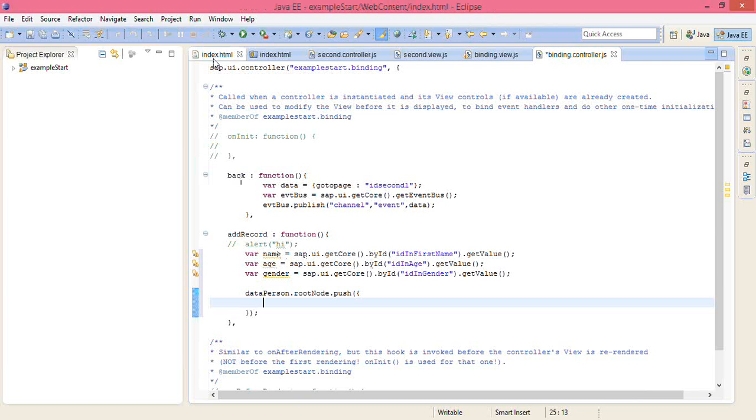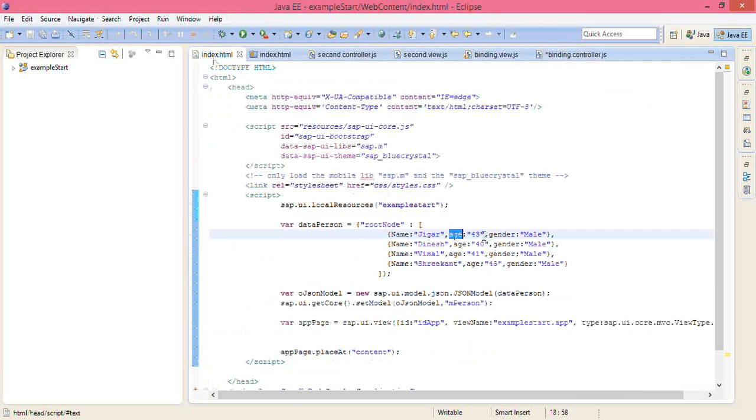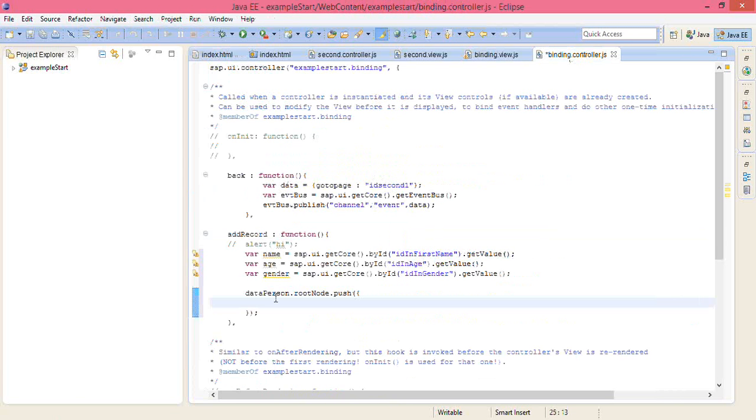When you're trying to add, you have to be sure that you don't mess up these properties, because when you're adding some value to the particular database, if you're adding a name, then this particular name must be mapped exactly with the key. If you just forget, or make some small spelling mistakes, then it will create an error saying that the property or the key which you are trying to access is not present in your database. So you have to always make use of the exact keys without causing any errors.